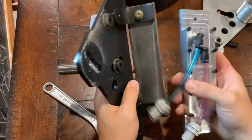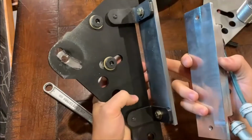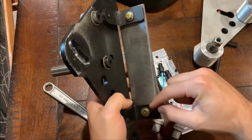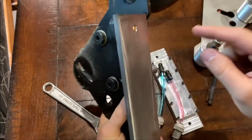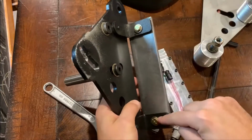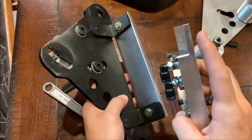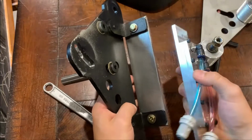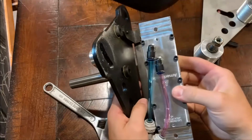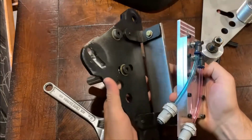Alright, so I took a second to look at how this is going to be best put on here. It looks like the platen's got to come off. There's these bolts here. This is threaded. The kit did come with 2 new bolts that I believe are slightly longer to account for the thickness of the chiller here. So I think the best thing to do is pull this off. The platen will get put on, and then those bolts will go back through.